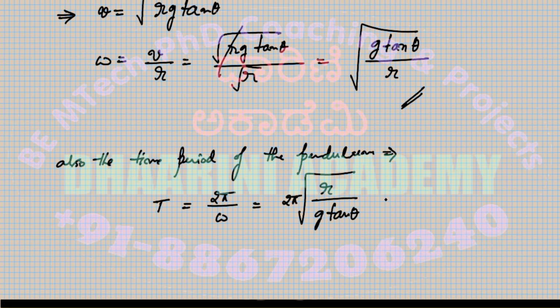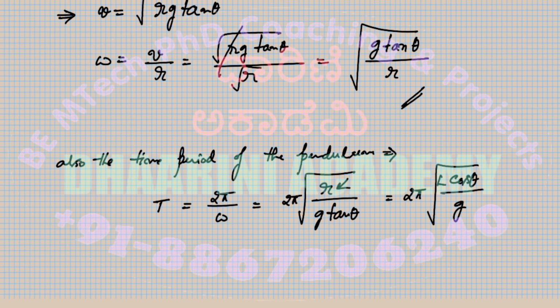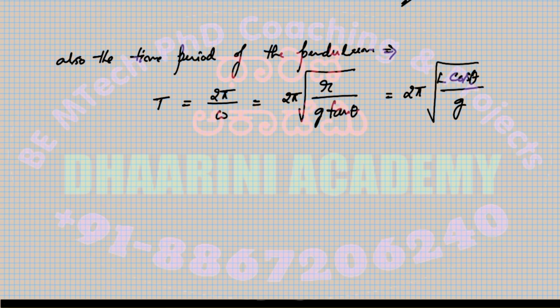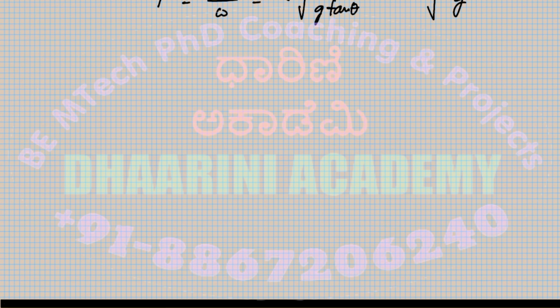All right. Also, you can rewrite this. You can make some modifications and you can write this as the answer. 2 pi into root of L cos theta divided by g. So either of these equations we can substitute, because here we substituted for r. R is equal to L sine theta. When we substitute that, we get the next part. So that's how we calculate this. Okay. This is the first case, which is called the conical pendulum. Right. These are the equations required. Any question comes, we are going to use these equations.